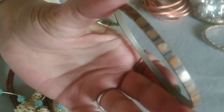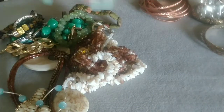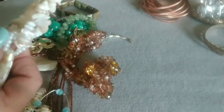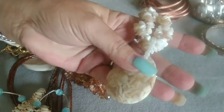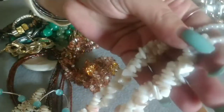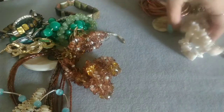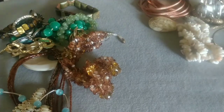And then we have this bracelet here. Not bad. And then we have this necklace. And it's all shells. You can see. Not my style. I don't know why. I don't really care for shells. They do look like real shells.